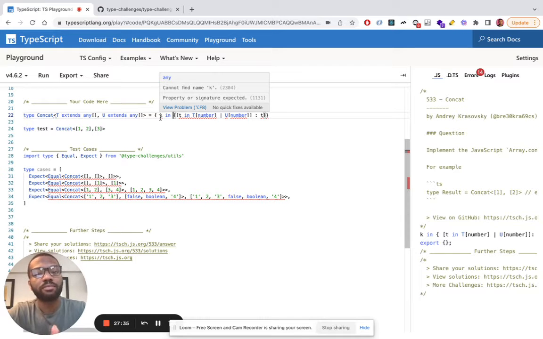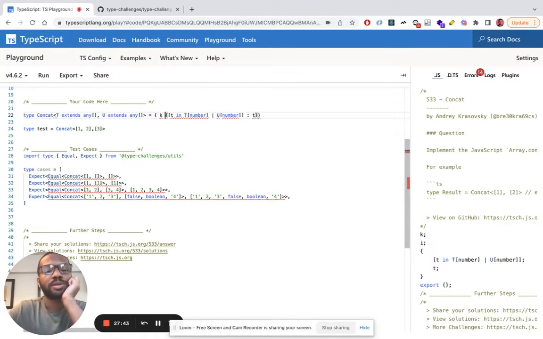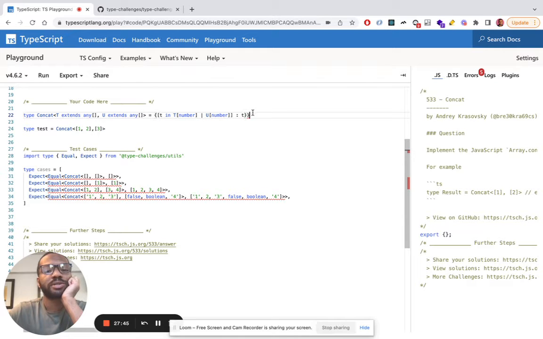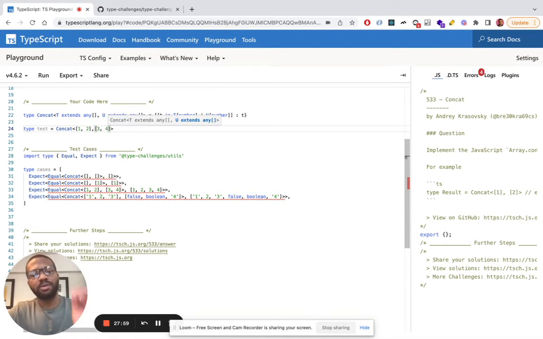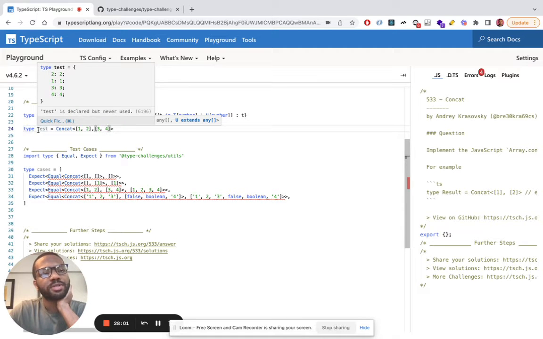Hmm. But yeah, what's the idea now? We have an object whose keys and values represent all the values in our original tuples.